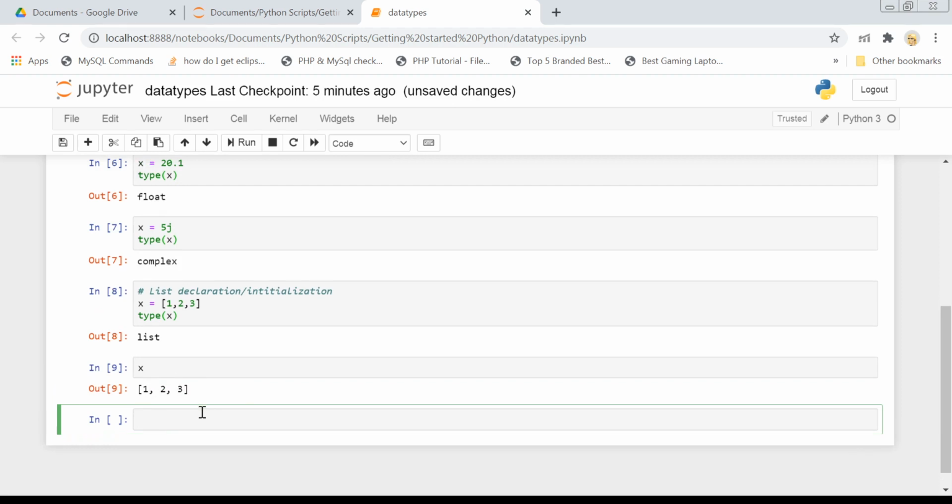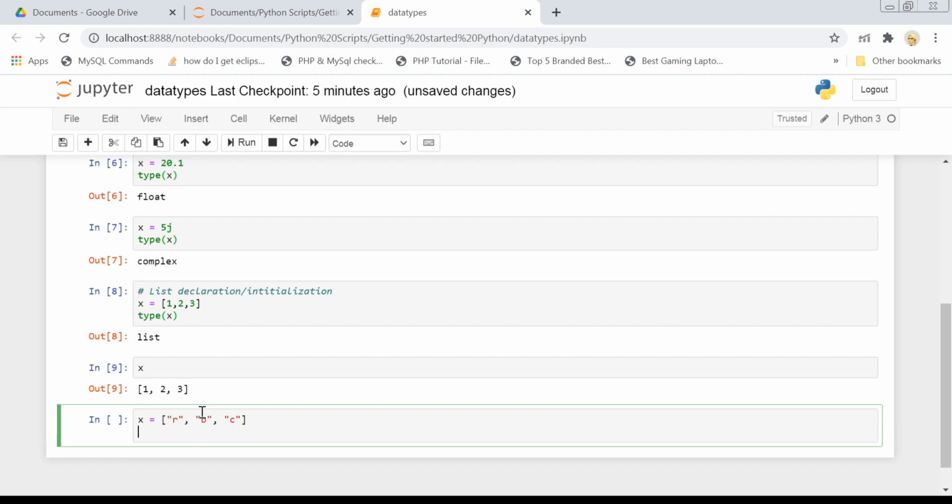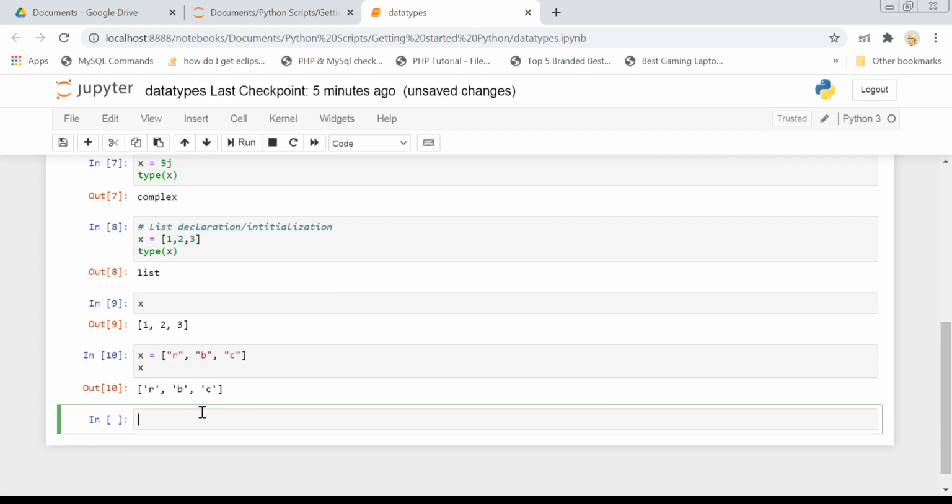Okay, so you can create a list with any type of variable. I can create a list of only numeric values, as I just created, and then I can also create a list of strings like a, b, c, and let's print out x. Okay, but I am not covering list in detail in this video. This is just a general tutorial about the different data types. So we will cover list in a separate tutorial later.